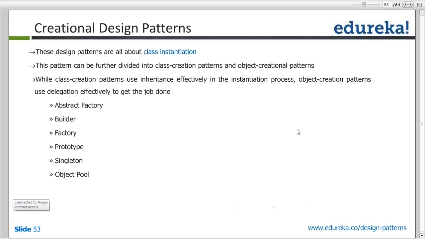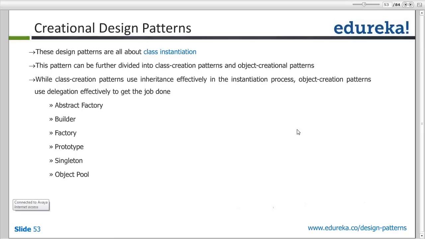In the earlier case, if you were using the new operator at 10 different places, now there are two options with you. One is don't change the default constructor, override the constructor, but then those old classes will not be able to make use of this newer behavior, newer way of operating that you may have added by adding the state, maybe the initialization that is required.